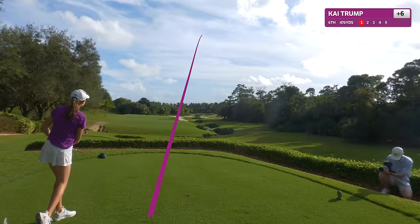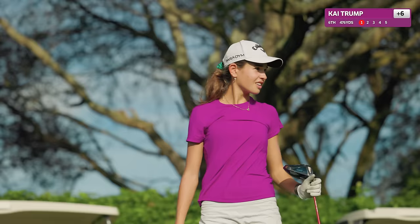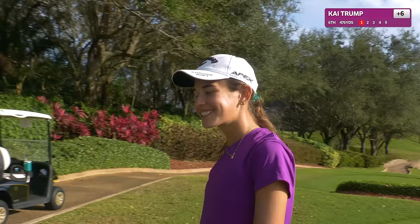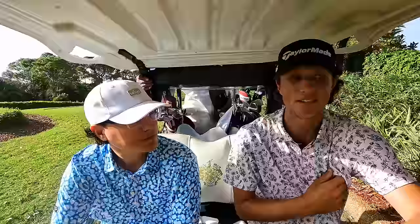Oh my gosh, she did it. That's right at it. Perfect. All right, we're good. That was the smallest gap, and I just took it right in the middle. Kai's hitting it so good today off the tee, and our irons are solid. It's just around the greens, it's so hard here. If you can't hit a high soft shot or your speed control is off on your putts, it will absolutely tear you up.